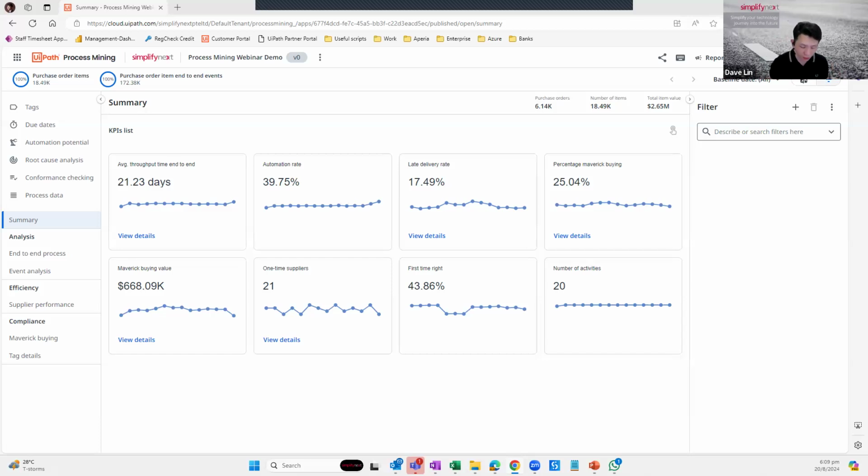For both groups of people, my point here is that UiPath Process Mining is a powerful product. It attempts to make the interface as intuitive as possible, but it does not take away the need for us to get familiarized with the interface, to understand how the flow eventually works, and more importantly, to understand the processes behind process mining. And it's not by coincidence that I used P2P as my demonstration process, because this is by far the process that I'm most familiar with regarding process mining.